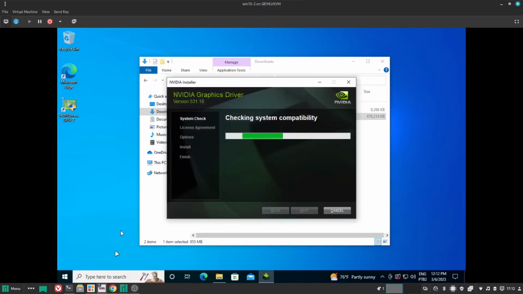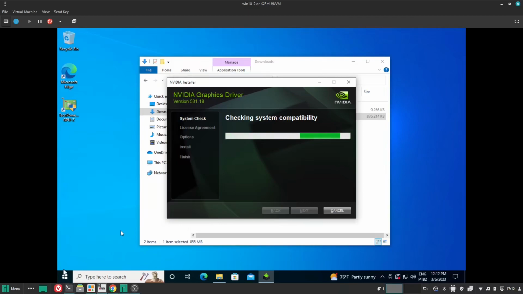This is a fresh installation of Windows 10, and I got the ISO from the Microsoft website, selecting the 64-bit operating system type.